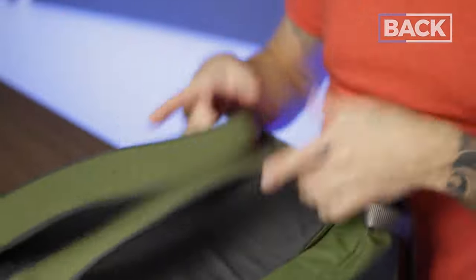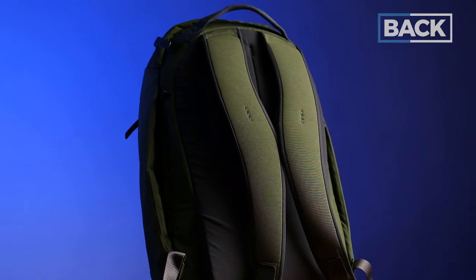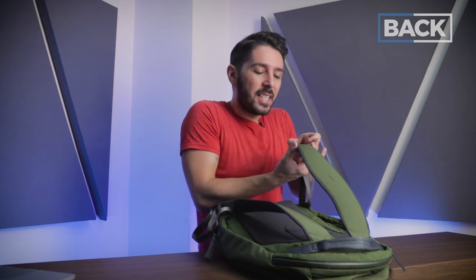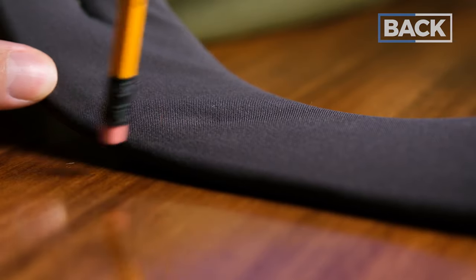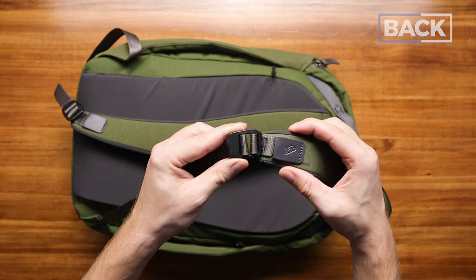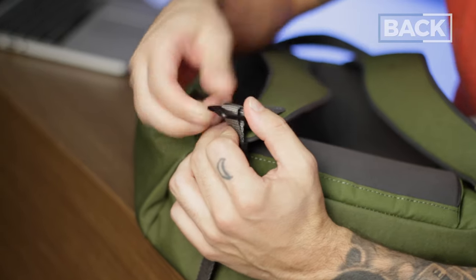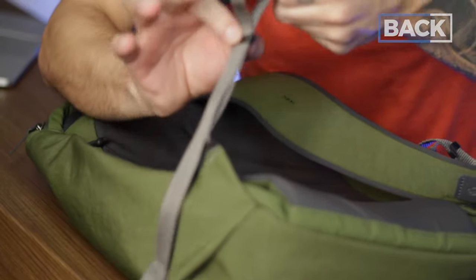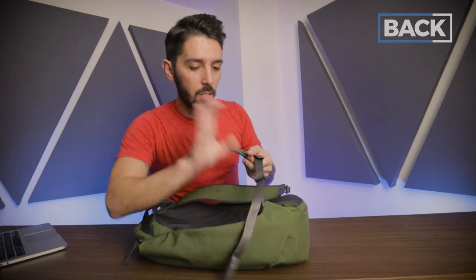Now let's talk about the back panel and shoulder straps. I love the cut of these shoulder straps — very sexy. Bellroy does this thing where it starts very thick on top and goes a lot thinner, which looks great aesthetically but isn't perfect for comfort — you feel those thinner straps a bit more. But the straps themselves are really well padded and minimalist. On the bottom of the shoulder straps, we have aluminum metal hardware — really satisfying to use and gives the bag a more premium feel. They also use colored nylon instead of regular black for tightening, and there are little dangle stoppers which keep the excess nylon tidy and in place.